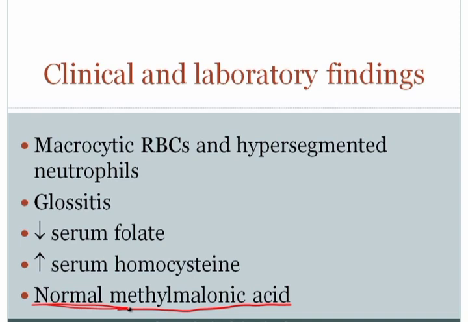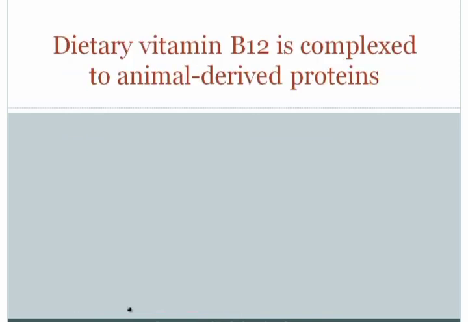We're discussing folate deficiency. But again, it's an important negative finding because when you have a megaloblastic anemia, the differential diagnosis would be folate or vitamin B12, and by seeing a normal methylmalonic acid, we would gain an understanding that the vitamin B12 levels are normal. Of course, we could also measure the vitamin B12 levels directly as well. That then brings us into a discussion of the second cause of megaloblastic anemia, and that is vitamin B12 deficiency.